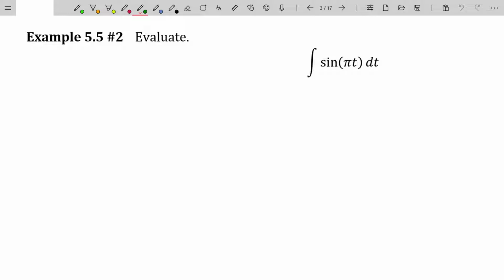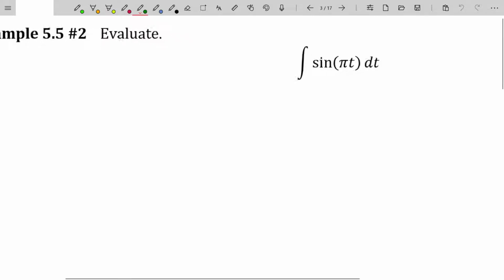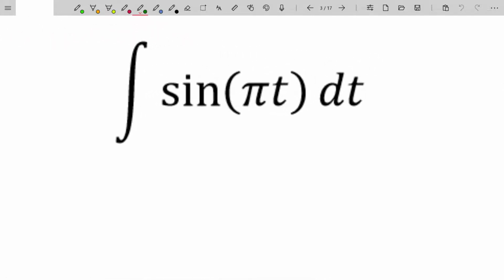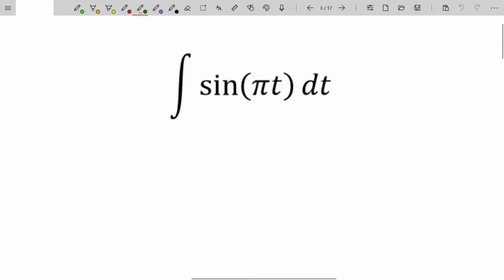Integrate the sine of pi t. Now, you may be able to see very quickly what the antiderivative is, but generally what I like to tell my students is, if it's not just sine of x, because you might know offhand the antiderivative of the sine of x, if it's not exactly sine of x, but instead in this case it's sine of pi times your variable, then you're going to have to substitute. You want to simplify this statement so it is like a sine of x. So we want to replace that picture right there with just a single variable. So we're going to let u be pi times t.